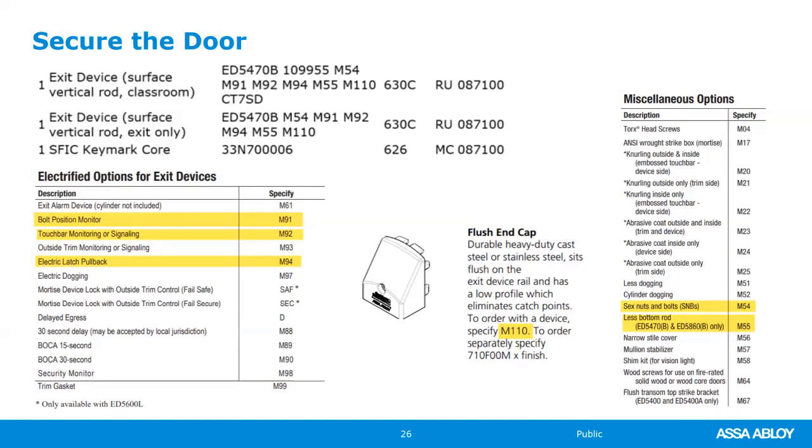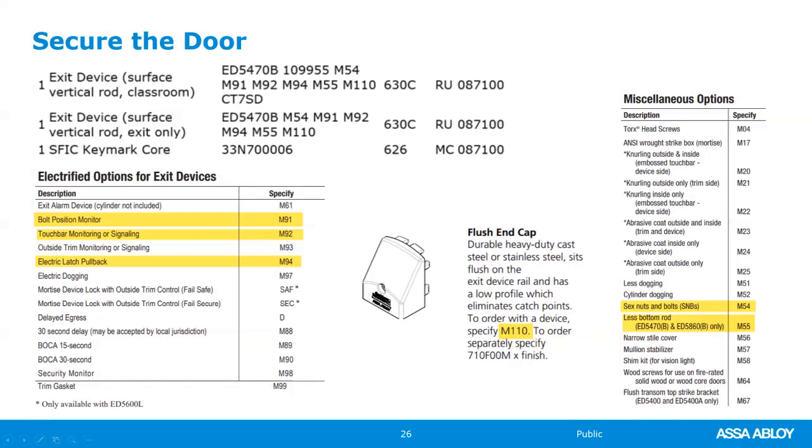So the card reader on the outside and the press wall switch on the inside actually signal the latches to retract. When the latch is fully retracted, the bolt position monitor is what signals the power operator to open the door. You will never have the doors in a bind if you do it that way. And on high traffic openings, doors that have to be super reliable, especially here in a hospital, that's the way that you want to go. Very inexpensive to have that latch bolt monitor.